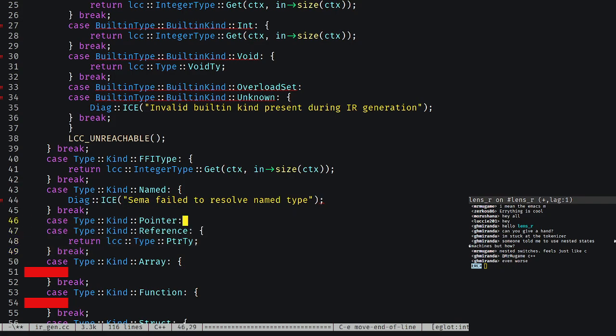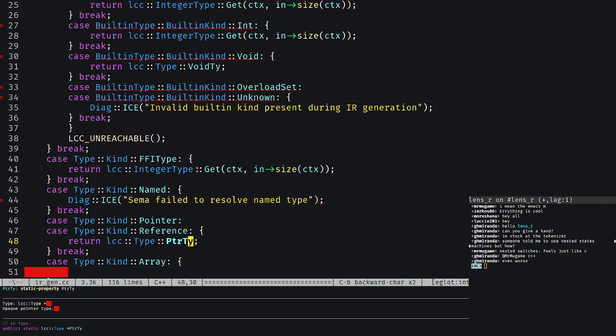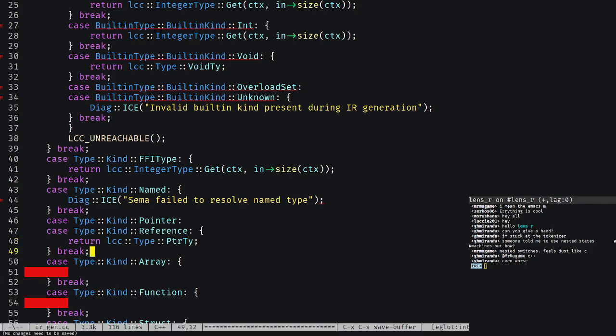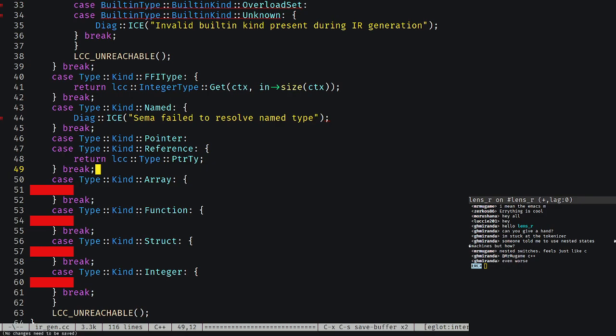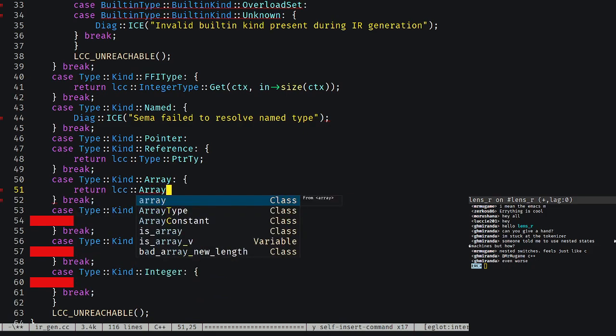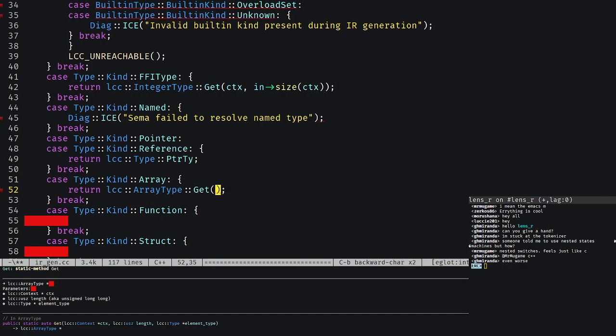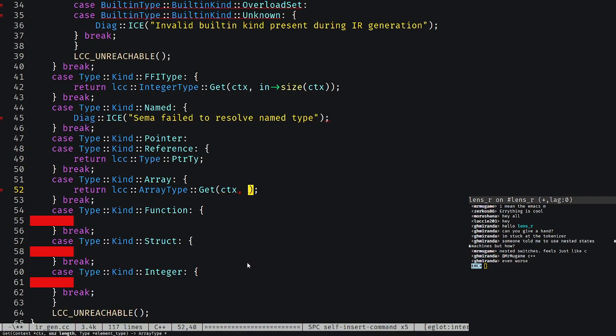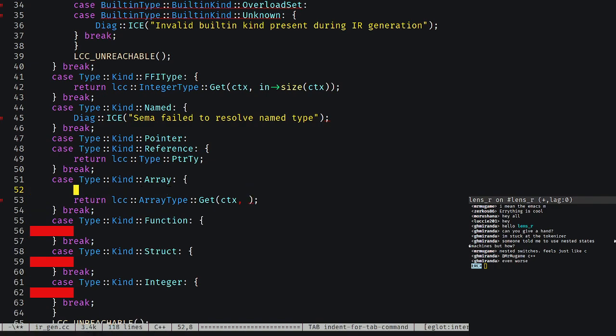Shouldn't you add like a size to the pointer? Nope. What for? I mean, if you're not gonna store the type of the pointee, then on load or store you specify the size of the thing you are loading or storing. Okay. You never need the size of the pointee. You don't need the pointee type at all for loads and stores. Instead, the load and store just specifies what the type is. And the only other thing is if you're calling a function pointer, but then you'll also know what it is. Those are the three cases I can think of where you need the pointer type, but otherwise you just don't.